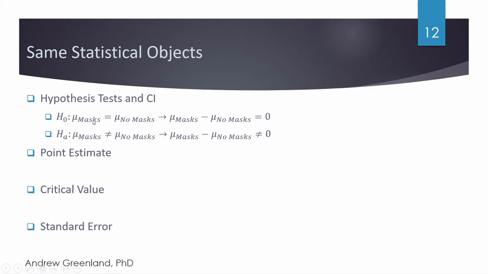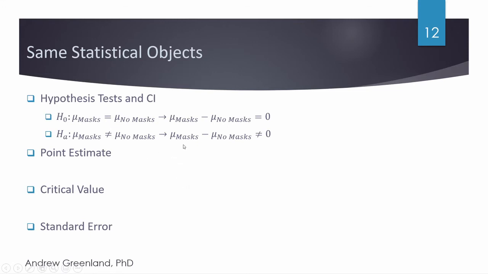So in the first situation, we're going to say that the true average rate of infection for populations where everyone wears a mask is equal to that of the population where people do not wear a mask. Okay. Notice we're not taking a claim here on what the actual number is. We're just simply saying that the means of these distributions are equal, which means that the difference in the means is 0. If I were to take the true population average among the population that wore masks and the true population average among those that did not wear masks, the difference would be 0. That's another way of saying the averages are the same.